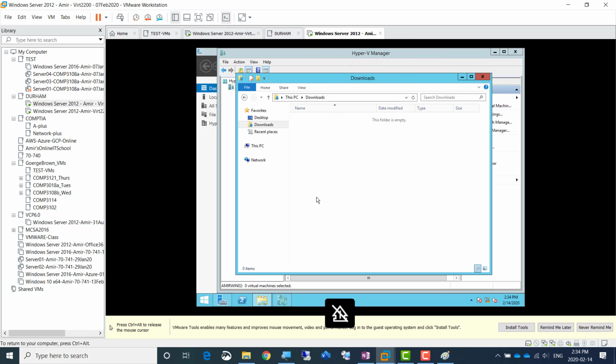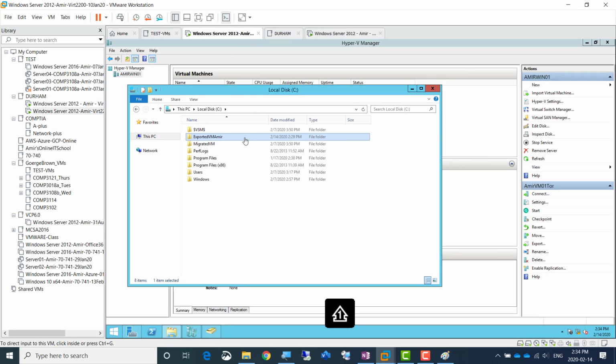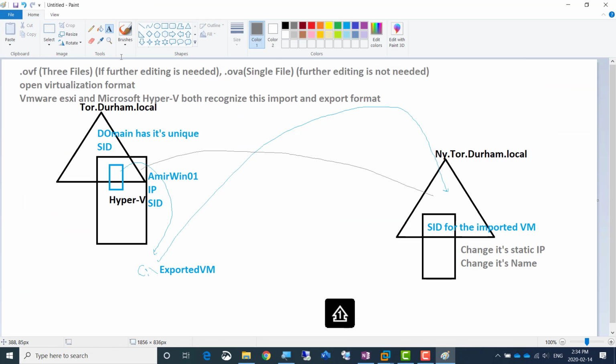So okay, now we can go this way, which I was saying, since the migration is working fine, is just a longer workaround. If we had VMware tools, we could have just copy pasted it. So what I can show you, even if you don't copy it there: the first way I was thinking is to simply migrate, just like last week we were able to smoothly migrate it from here to there, and then export it there and import it there as well. So technically it can work, right?